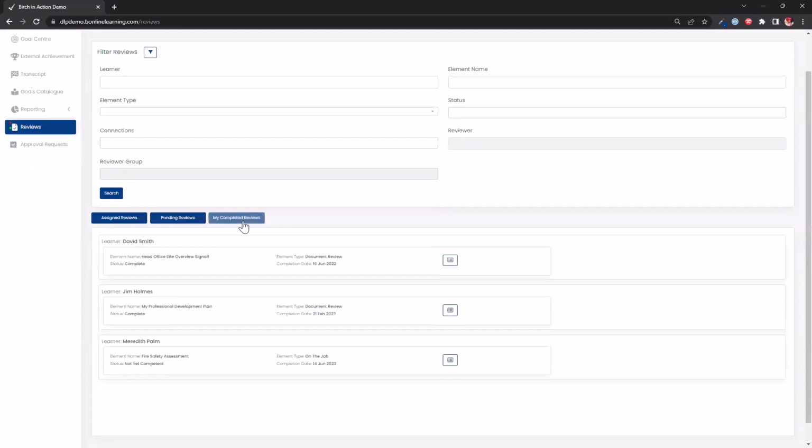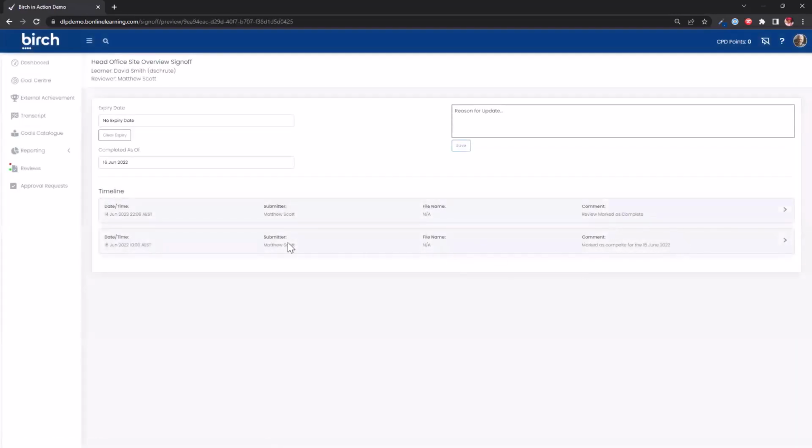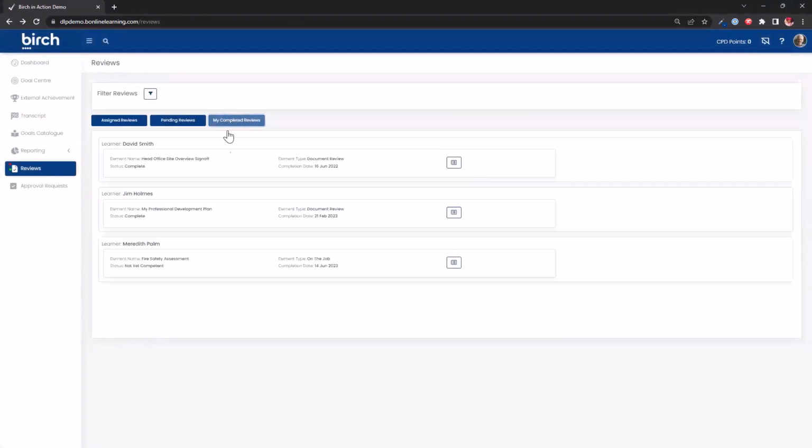So the My Completed Reviews section is just that. It's reviews and assessments that you have completed previously. They have a status of completed listed here with a date of when it was done. You can see whether or not it was a review or an on-the-job assessment and what element it is in relation to. Similar to our goal profile, when we complete something, we get a review button. This is what this is here, where you can access the review, see any timeline results, comments, and have no effect overall on the actual record itself. You can just see what happened.